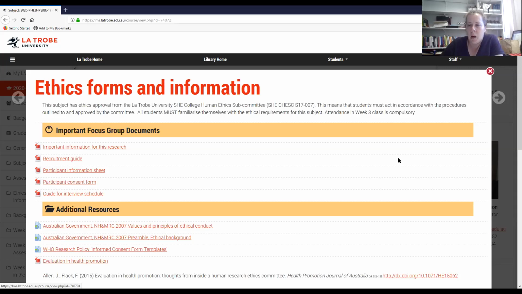I would encourage you all to look at the documents that are here in preparation for your focus groups. I'll talk a little bit about that in a moment when I jump over to the PowerPoint. But it is important that you have a look at these documents, and we'll come back to these over the next few weeks as well.